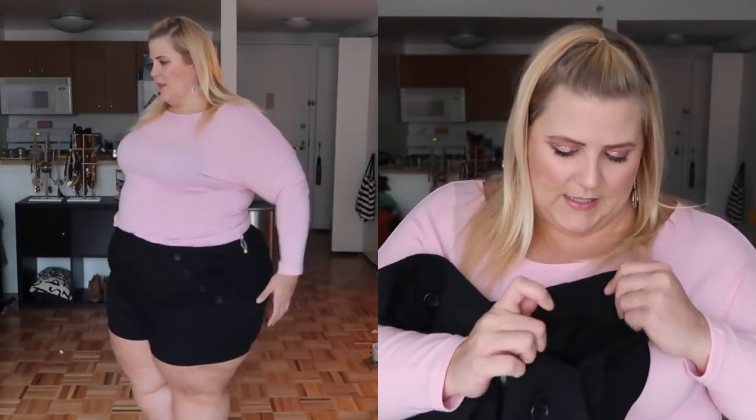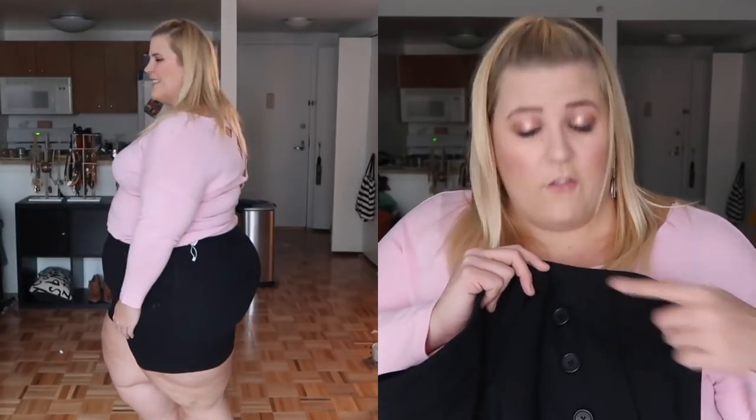The next item is also bottoms — a pair of sailor shorts. I also got these in a 26 because I was nervous, again, with no stretch for the thighs. These have a little bit more stretch than those other pants, but still not a lot. We have pockets this time — they are not sewn shut. And there are some cute little sailor button details down the side — four buttons around the pocket area. As far as the closure, they are a side zip, which is an interesting choice. I have a lot of mixed feelings about back and side zippers — I think they are left from a fashion design era when people had handmaids to zip them up.